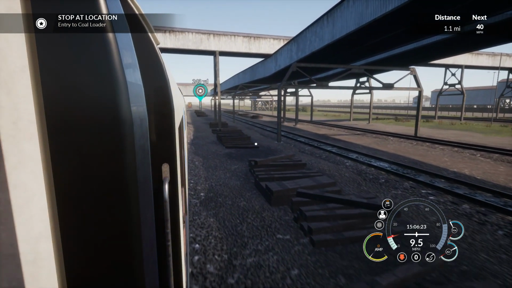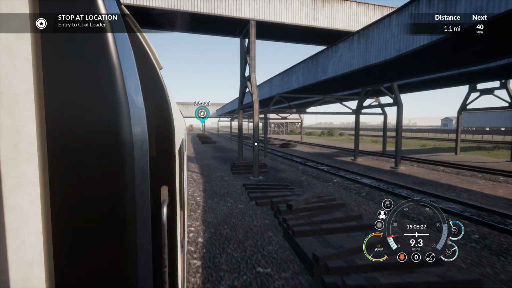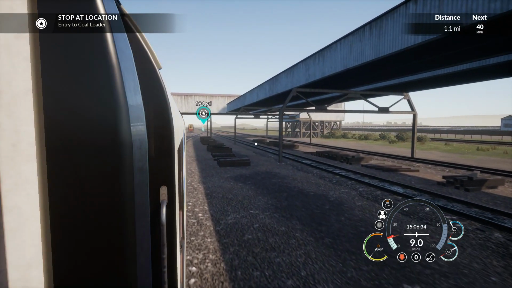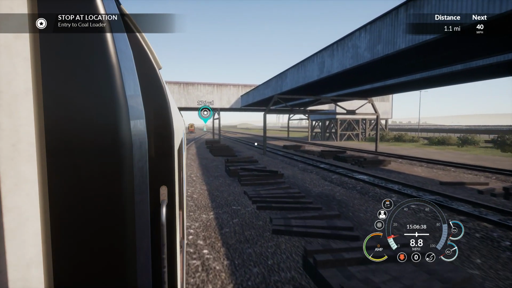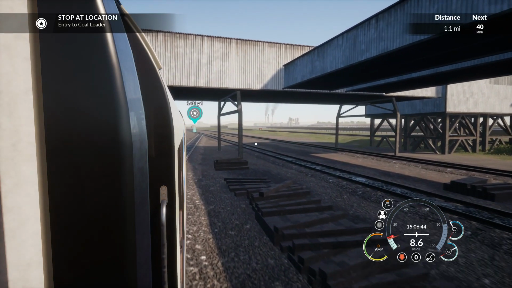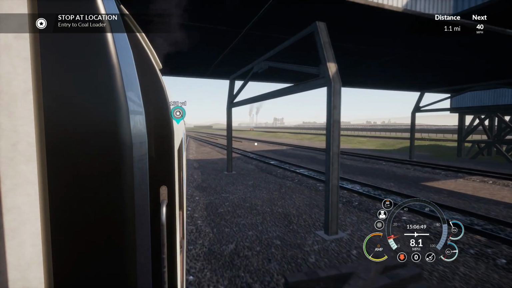I've also got a feeling, what if those points are not correct? So I'm going to have to check the points, so I better stop the train as I get near those points, just to ensure that they are actually correct. Because that is going to be horrible. Should we risk it? Should we risk it? I'm hitting the brakes.